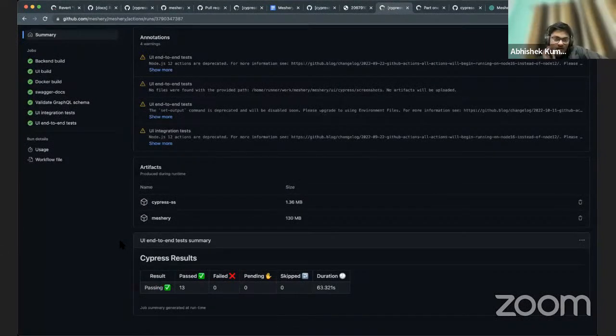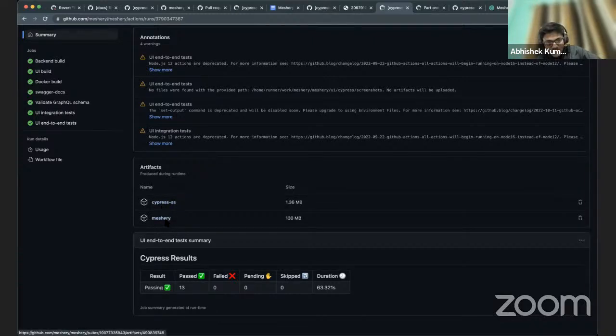I think it can be deleted, or if the Meshery binary is being used, it will be used in the workflows itself, whose lifespan will be around 10 minutes, 15 minutes, 45 minutes, or 1 hour at max. There is a special feature in GitHub workflows that you can specify an expiry date for each artifact that you upload.